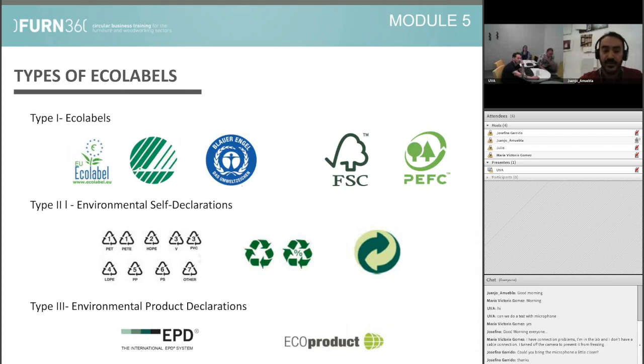In the unit, we will see indeed the different ecolabels. I'm just going to introduce some of the names. For instance, type 1 are the most famous ecolabels, certified by an external body. We can see the European Ecolabel, the Nordic Swan, the Blue Angel, and also we have the semi-type 1. They have a little difference, as they are chain of custody certification. We are speaking about the FSC and PEFC. These two are only attached to wood.